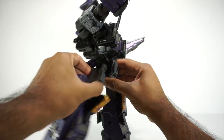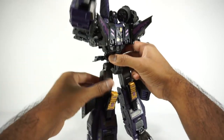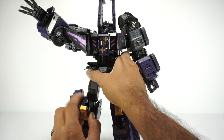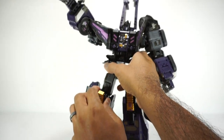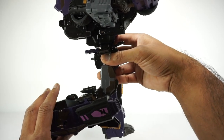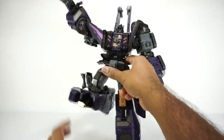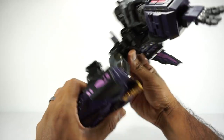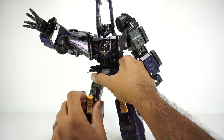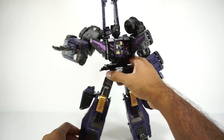The thigh is on a ratchet — it goes up to there, back to there, out to the side. Nice tight ratchets on all of this. Rotation at the thigh. The knees are very wonky, so like I mentioned, you want to open up that tab there. It might take a little bit of effort to pose the knees, but it's got plenty of articulation. If you open up this panel, you get the full rotation — you can get a double-jointed knee, which gets you a huge bend. You have this knee pad here that can move up and down. So you can kind of cover up that knee and get him posed however you like.